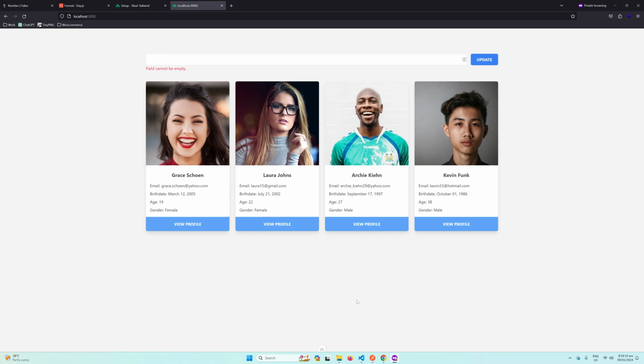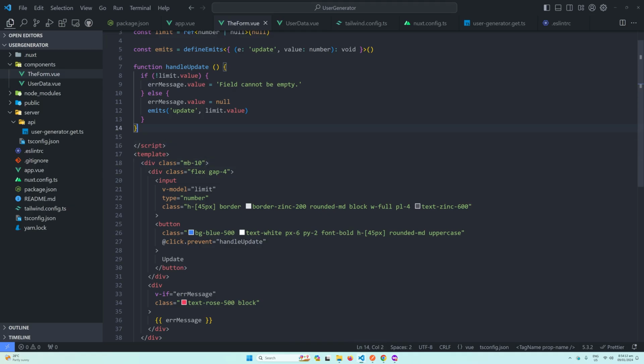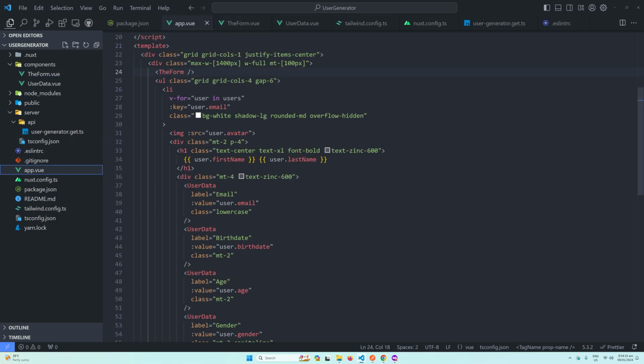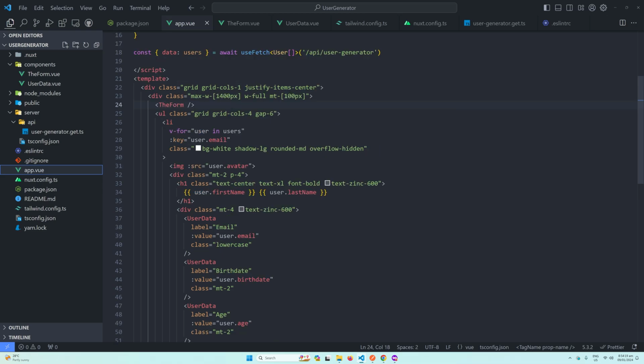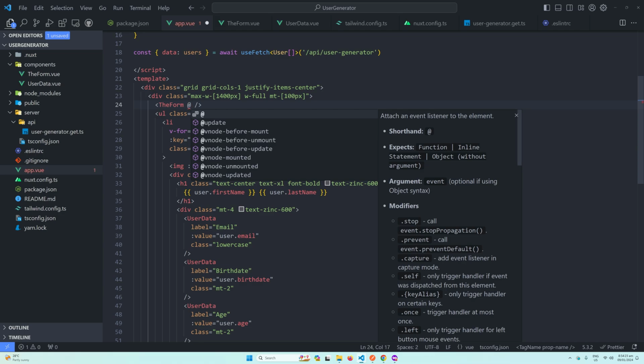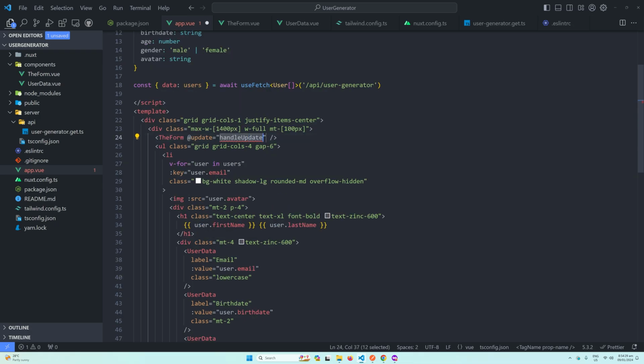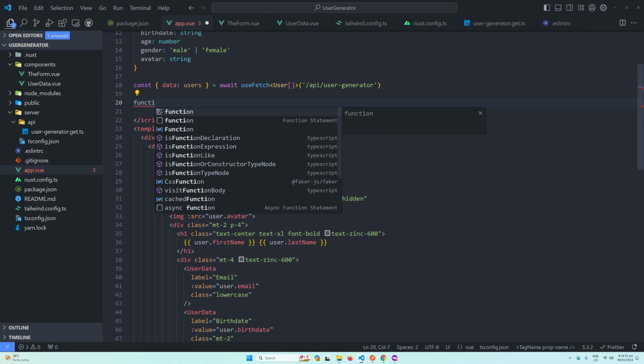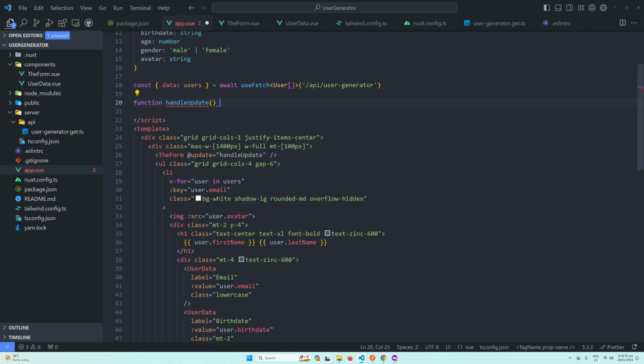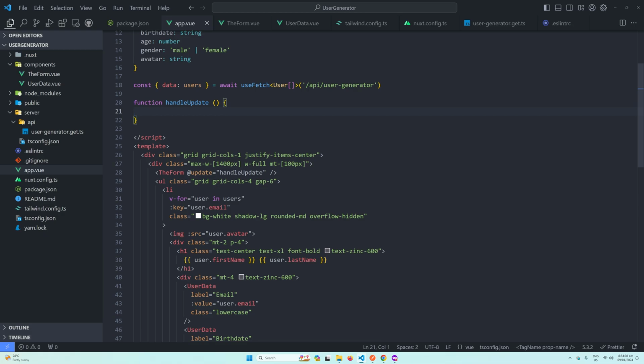Okay. So next, let's start working on the app.vue. So we will call the emit trigger there, or the emit event. So update, and then let's say handleUpdate. Okay. And then let's also create a function for that. I'm sure you guys are familiar with this if you're using Vue.js. Okay.